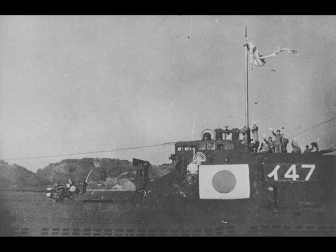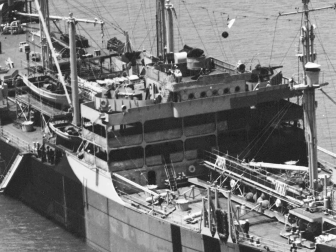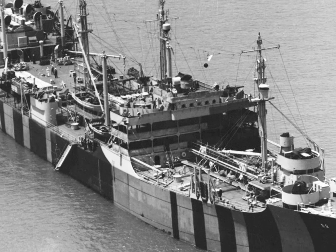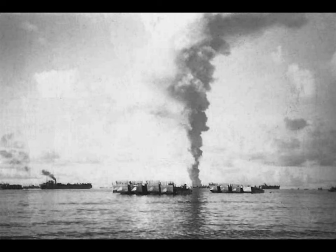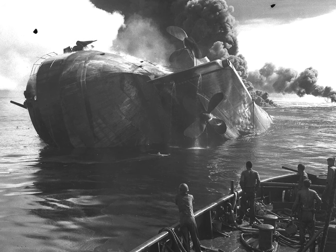The first chitin deployment involved three chitin-carrying submarines that had a total of twelve chitin. Submarine I-37 would target an anchorage near Palau, while submarines I-47 and I-36 would target ships in Ulithi Atoll. Here they would make their first successful attack on the USS Mississinowa, anchored at Ulithi on 20 November 1944. The USS Mississinowa was an oiler, and when the chitin attacked, she was loaded with 404,000 gallons of aviation fuel, 9,000 barrels of diesel fuel, and 90,000 barrels of fuel oil. So when she blew, she blew big — so big in fact that it was reported to the Japanese high command that three aircraft carriers and two battleships had been sunk, making the initial deployment of chitins seem like a huge, heaven-shaking success, and more chitin deployments were ordered.